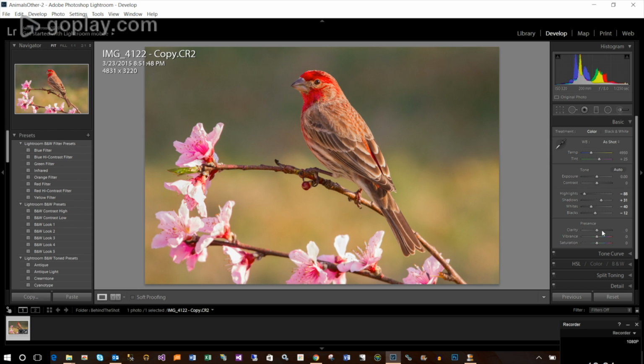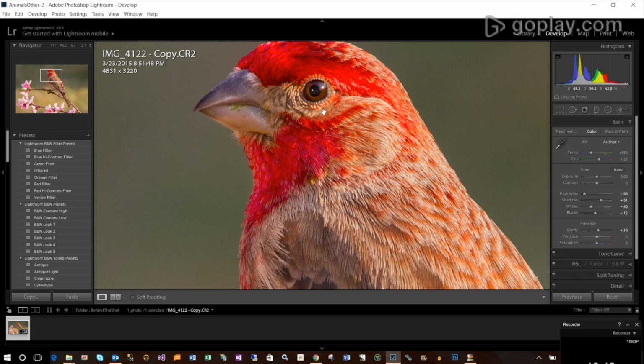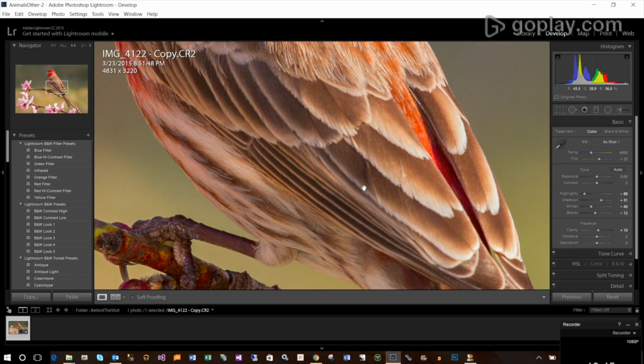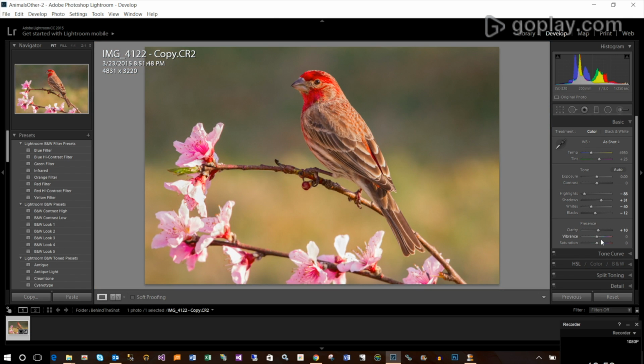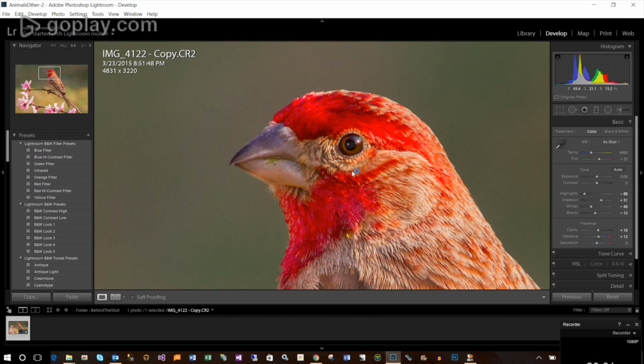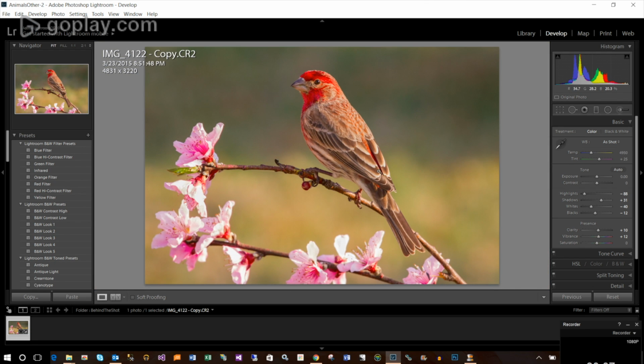What about the sharpening and so on? Let's do that next. We're still in the basic tab here. I always add a little bit of clarity. What that does is it makes everything pop a little bit. It's a little bit of contrast, a little bit of sharpening. And already, just from doing the clarity, you can see it's starting to sharpen up here on the bird. Very high quality image from that 70 to 200. You can do saturation, you can do a little vibrance. That's also helpful. But be very careful with these reds. They blow out very easily. The red channels are horrible on digital cameras.